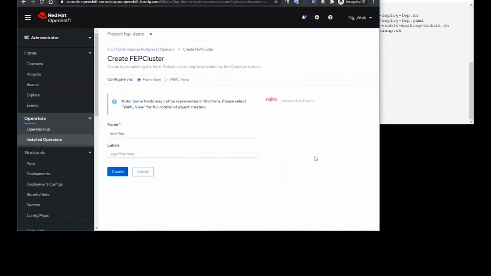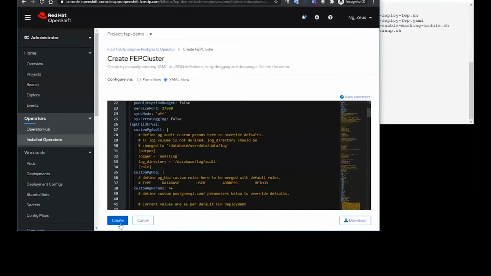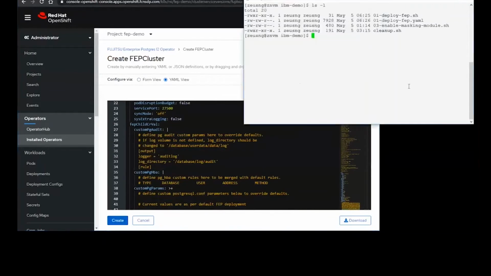The good thing about our deployment is you can do it via the GUI, which is you have a YAML file here, and you click create here, and then you can do the deployment. But at the same time, we know there are a lot of people who rely on their CI/CD pipeline, or they are more comfortable with shell scripts or other utilities. You can do the same thing with the command line or CI/CD pipeline as well.